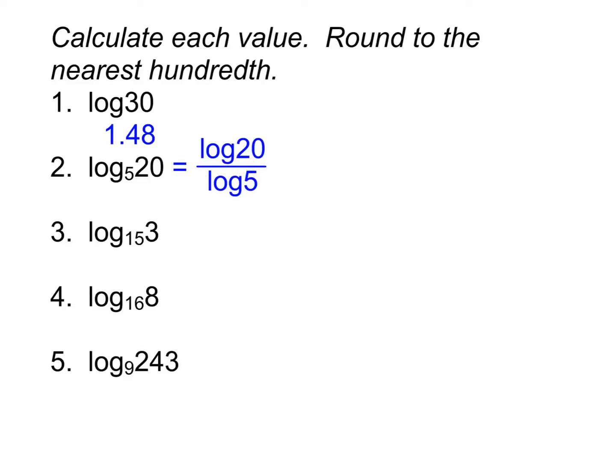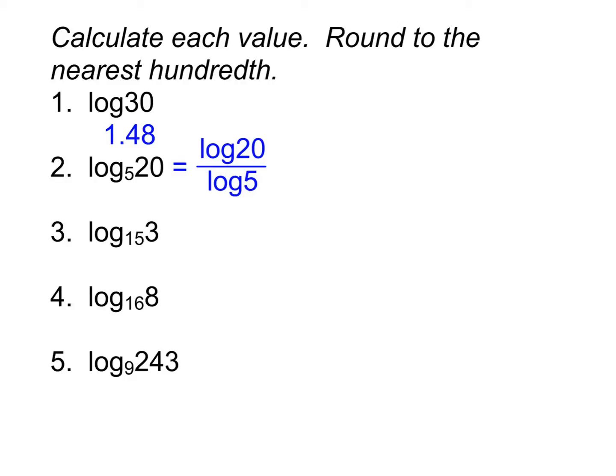Now you've got to do this calculation. And again, it depends on what type of calculator you're using about how you want to punch it in. So if you're using a graphing calculator or some other calculator that'll actually just display what you type in, like when you typed in your first problem as log 30 and pressed enter, you'll type this in pretty much as you see it. You go log 20, and the parentheses there, that's the trick with this one, then divide by log 5.